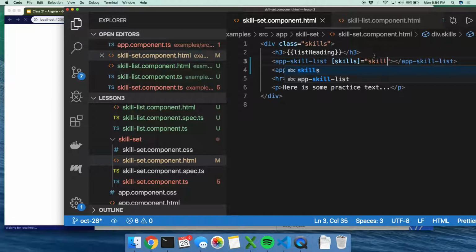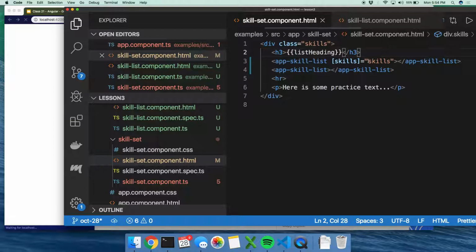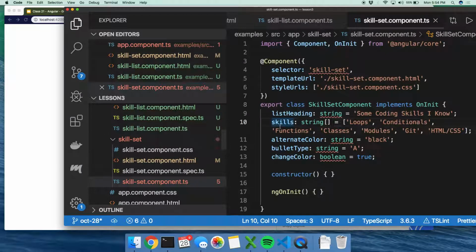Now this is like Angular magic. Angular just knows that if you write it like this and you have it in quotation marks, I'm just going to go over here and pass this down to the component.